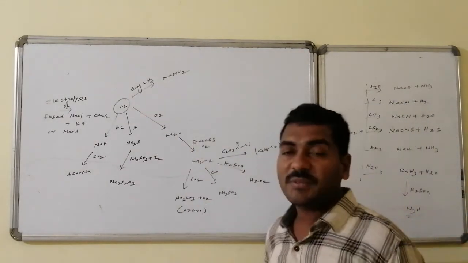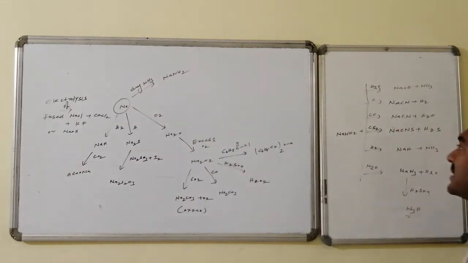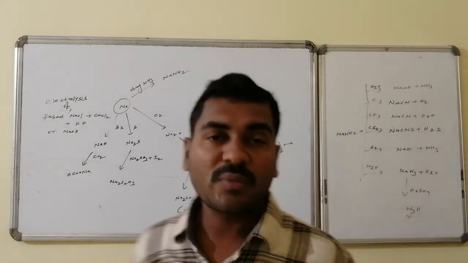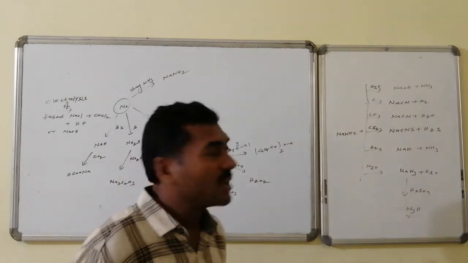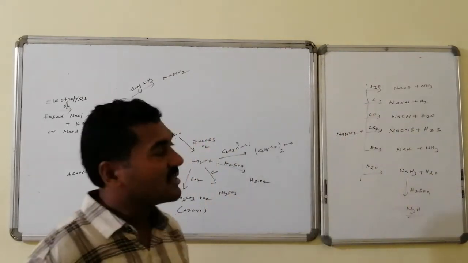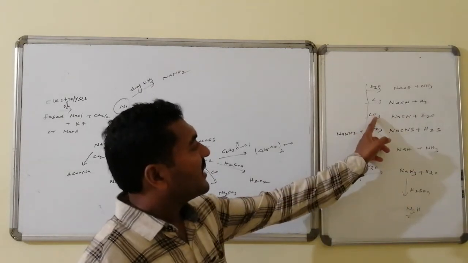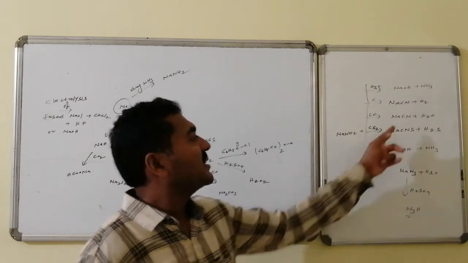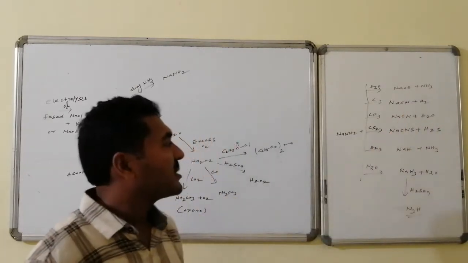Similarly, on reaction with dry ammonia, sodamide formation takes place. This sodamide on reaction with water leads to the formation of sodium hydroxide followed by ammonia. On reaction with carbon, sodium cyanide is formed followed by hydrogen. On reaction with carbon monoxide, the extra oxygen combines with the hydrogen, giving sodium cyanide followed by water formation.